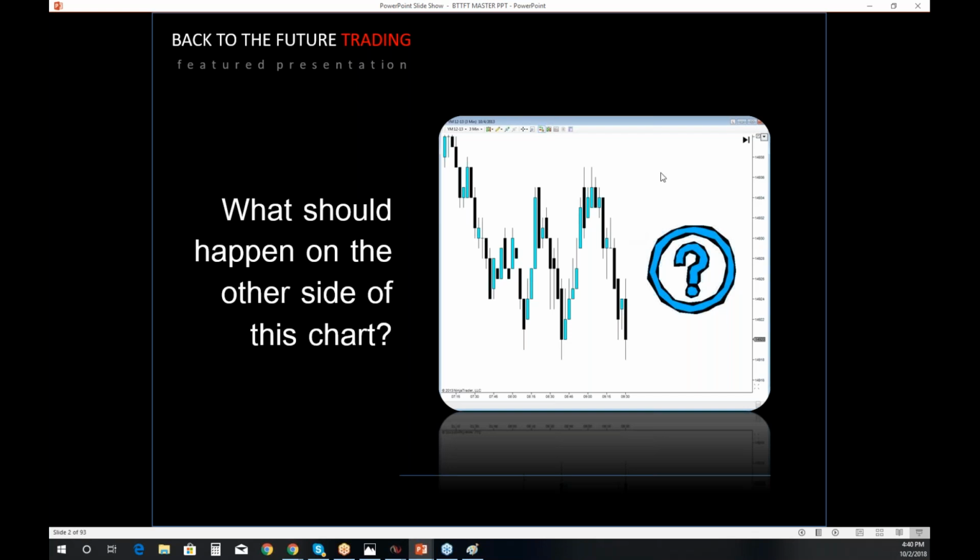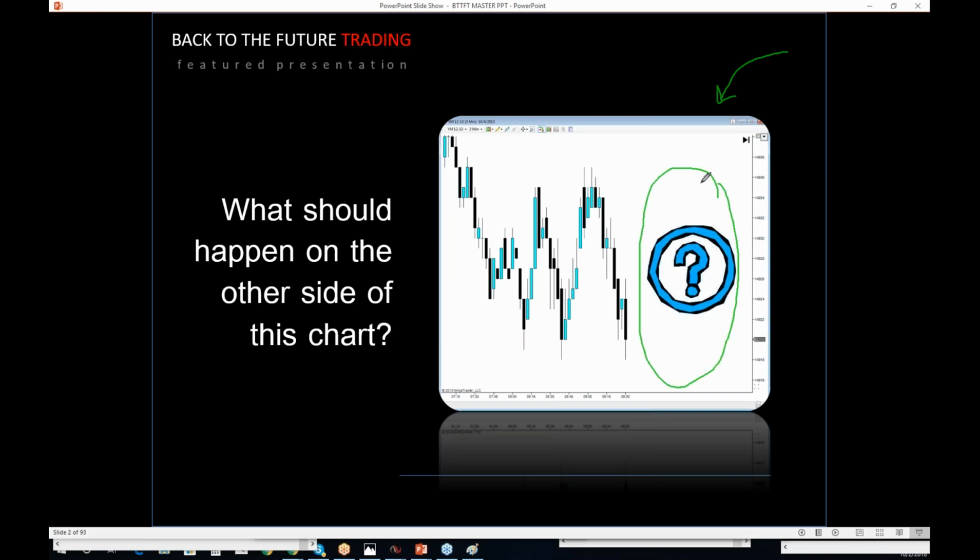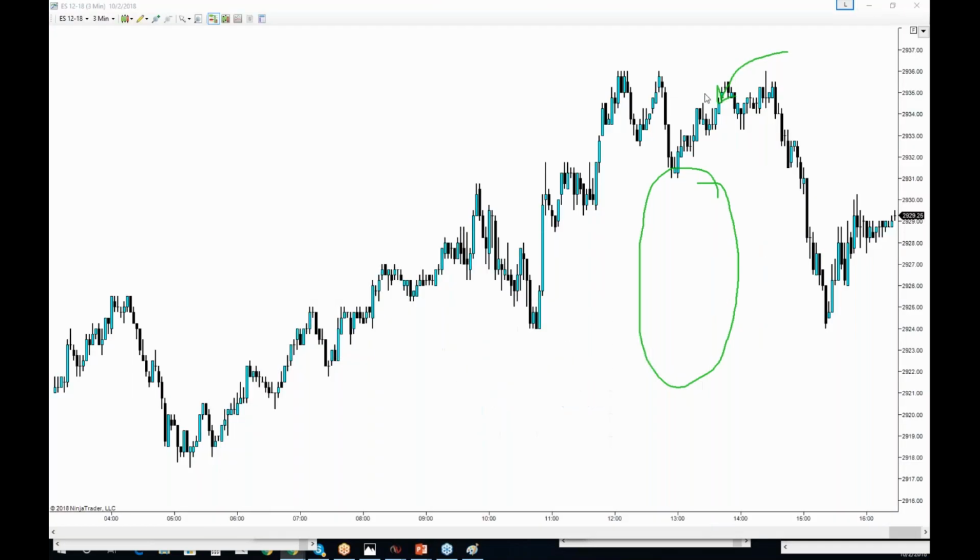Let's go. What should happen on the other side of the chart? This is what I want to focus on here today, but I have to open your perspective to entertain the possibility of this. We've been in business 10 years, close to 5,000 customers. We are legitimate. I have the authority to speak to you and talk to you about this, but it starts from a blank chart.